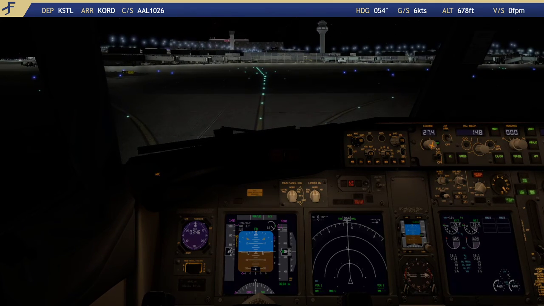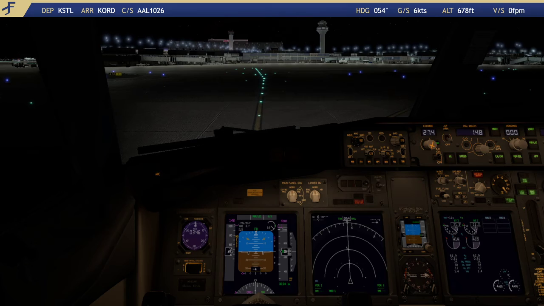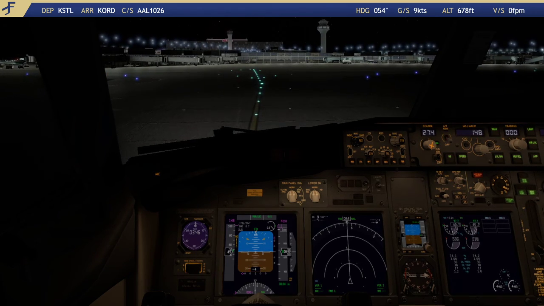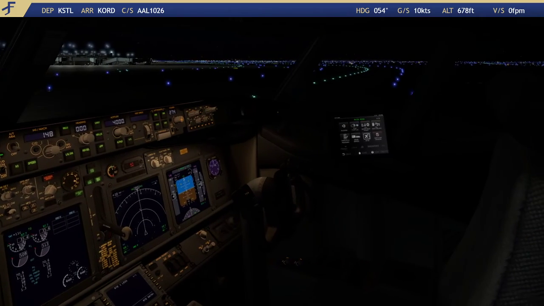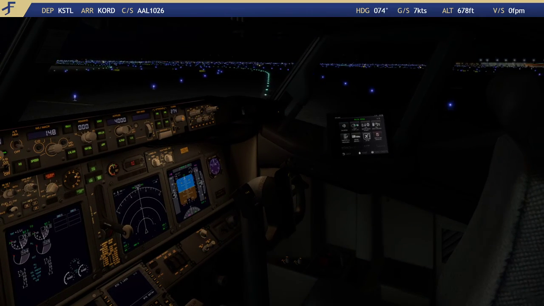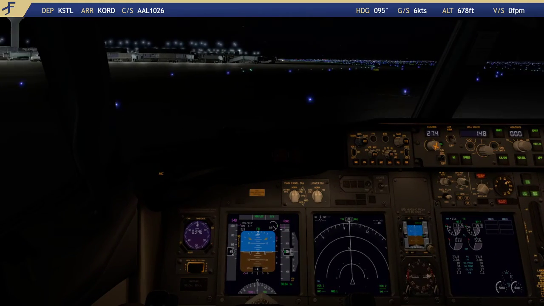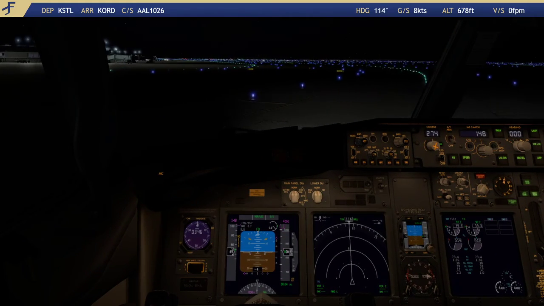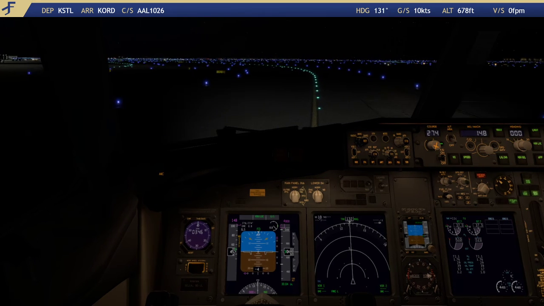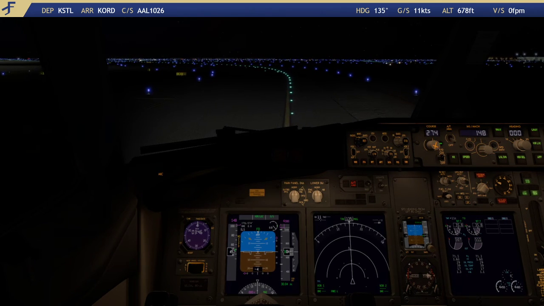And then should be flaps coming up. And then we'll loop around on Bravo here. Chicago traffic, United 4393, approach runway 3 center, 8 miles.